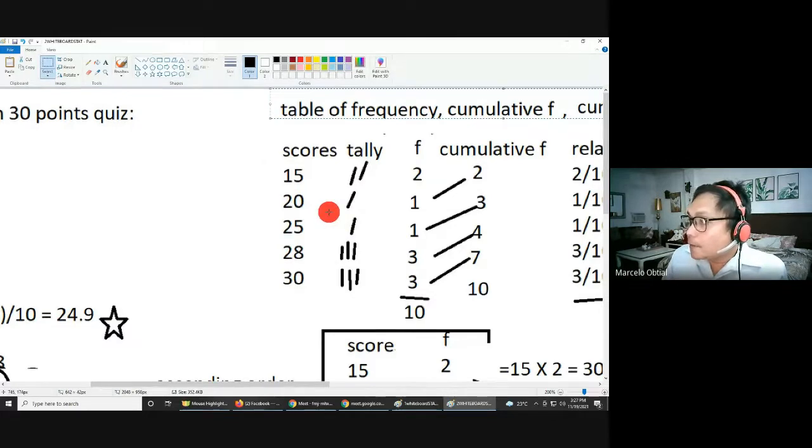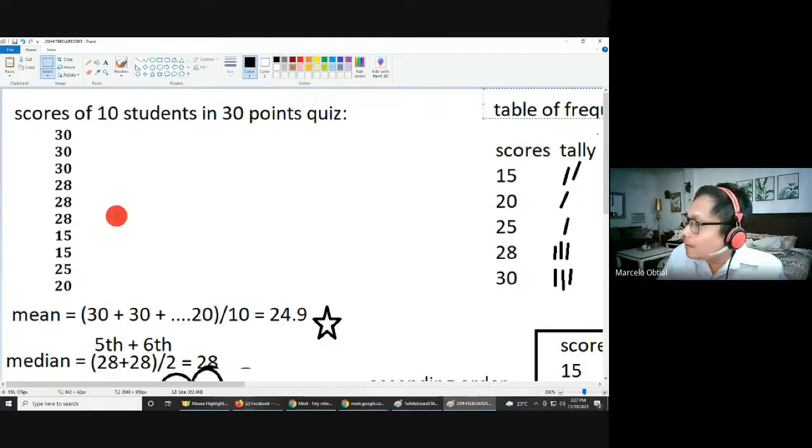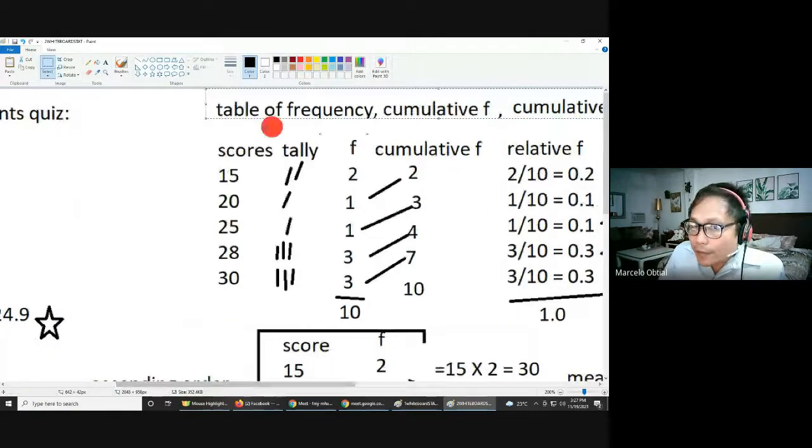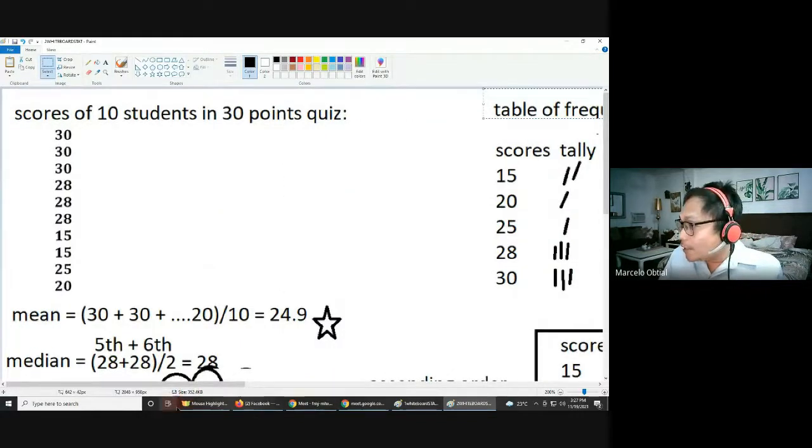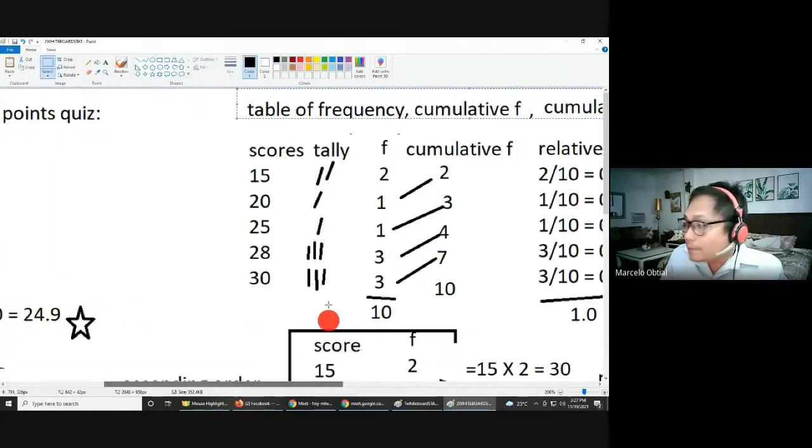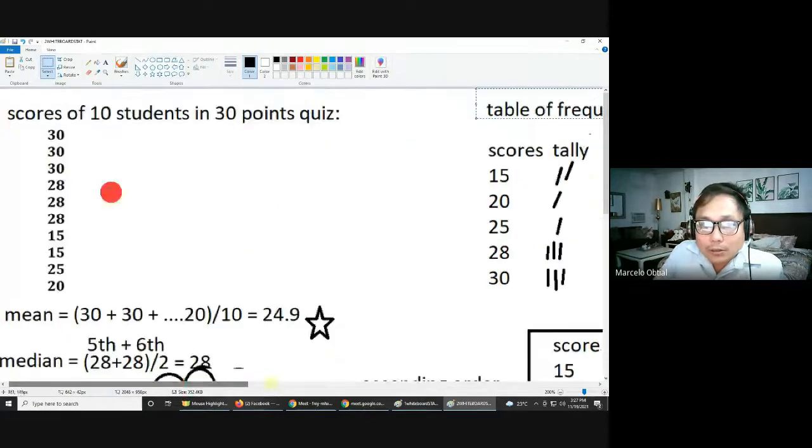Now, later, especially on Wednesday, I will give you only this table. I hope everyone understood that this table comes from the raw data. Now, this is the only thing given, and you can answer the mean, median, and mode, correct? Please analyze, class, because I will give you a problem where the only given is the table. Then you will be asked later, what's the mean, median, and mode? You should have an answer, okay? Because this comes from here.